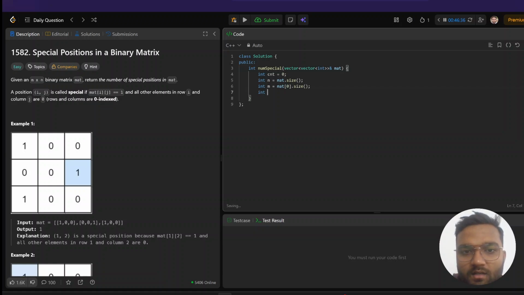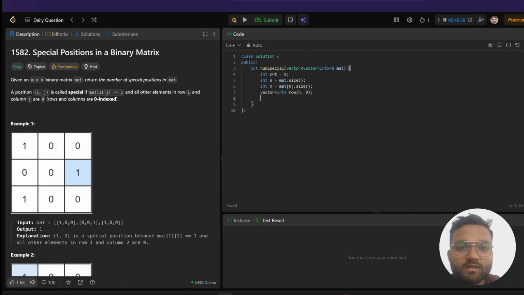So we will make an array for rows which has a size of n. Let's make a vector, as I am used to vectors. So a vector for rows, the size will be n, initialized with 0. And for columns, we have m columns initialized with 0, and we will traverse this matrix.